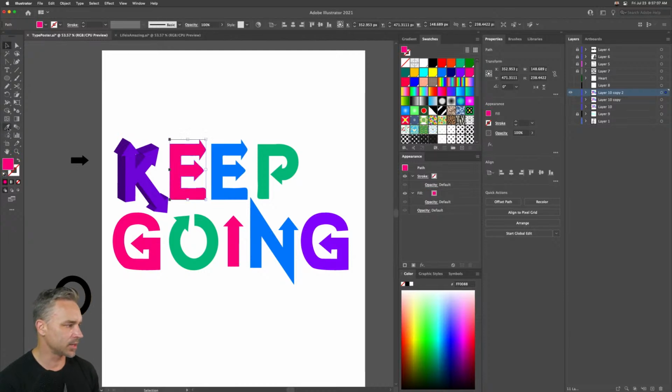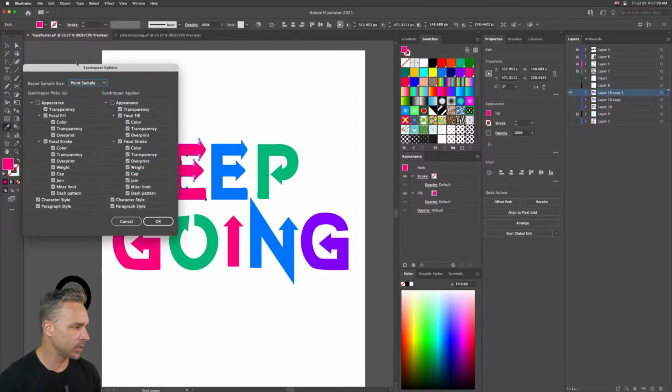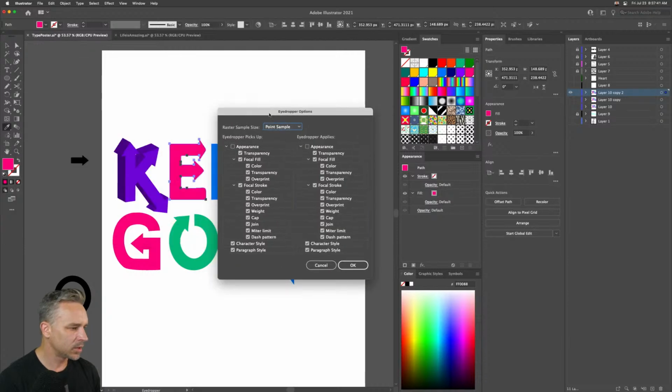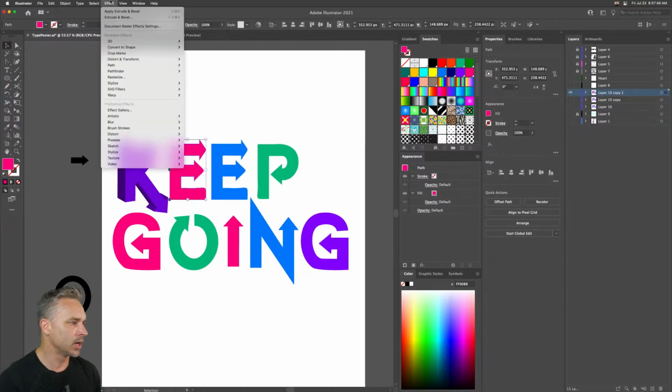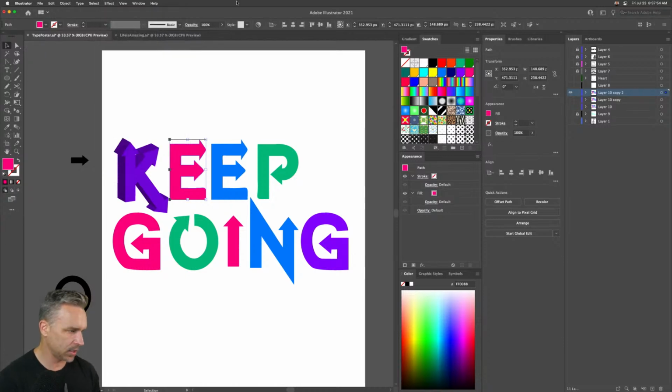Check this out. Let's try this. Let me double click and go in here to this eyedropper. Okay, not necessarily. Shift Command E makes it 3D. That's what we want.